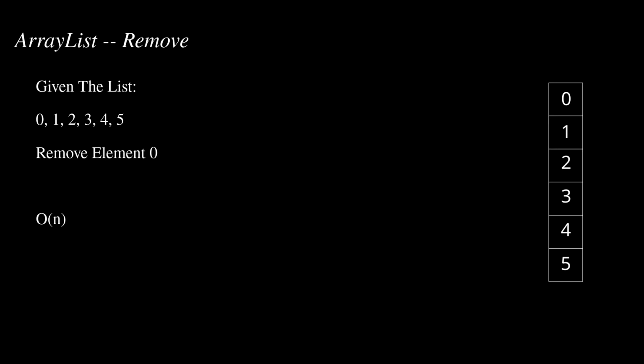Again, let's choose the worst possible element to remove, just to show the point. Given the list of 0 through 5, remove 0. What will happen here is everything past 0 needs to go up 1. So we don't really do any deletions, but we kind of overwrite 0, and now we have one empty space at the end of our array list. This is not subject to amortized time, thank goodness, but still it is O of n, a linear runtime complexity, because we have to move every single element upwards.